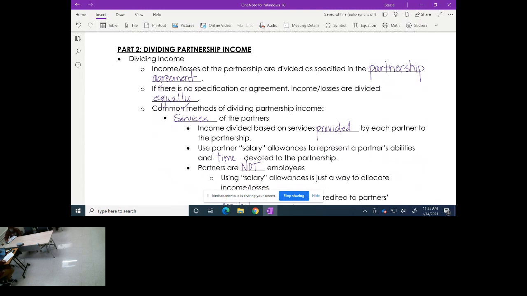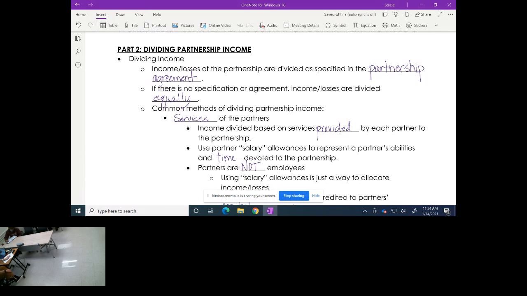All right, so we had already talked about the fact that income and losses in a partnership should be specified in the partnership agreement how it's going to be divided. And when I'm talking about this, what I mean is, do y'all remember how to do a closing entry? Like close out accounts. You got the 2 closing entries, you close out revenue and expense, and then you close out drawing. So you debit revenues, credit expenses, and then either debit or credit capital. Well, that's when you have one owner. You have 2 owners. How are you gonna split that up?